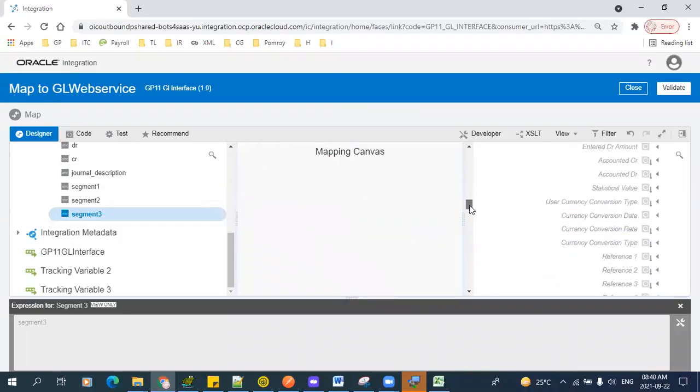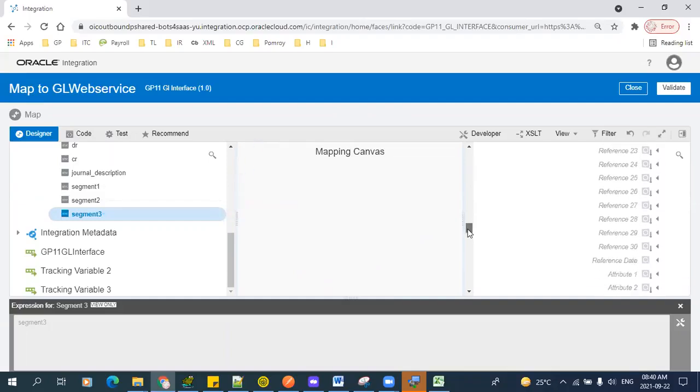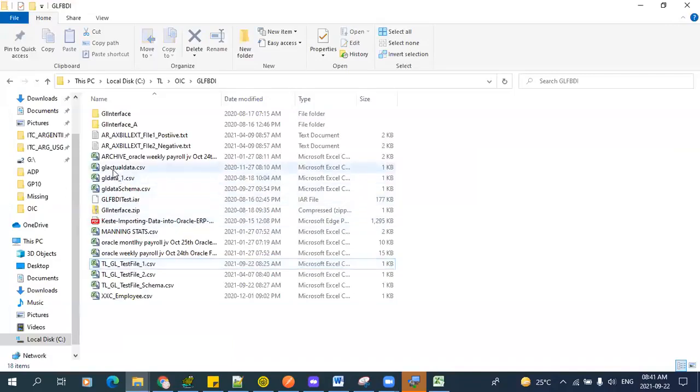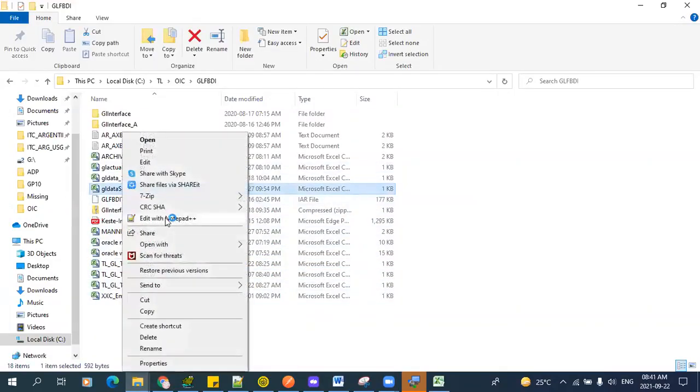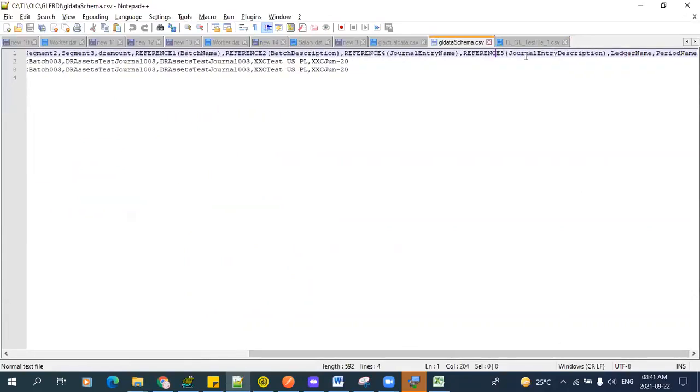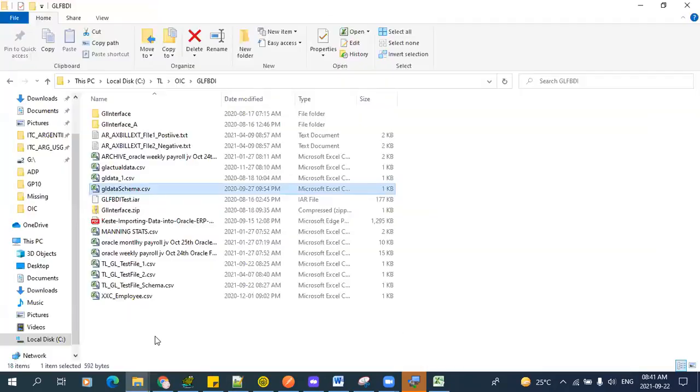You can map the journal entry description, which is the reference. So this is reference 1, 2, 3, 4, 5. They are not sure about the references. You can open any one. Reference 5 is the journal entry line description. Journal entry description. What about the journal entry line description?